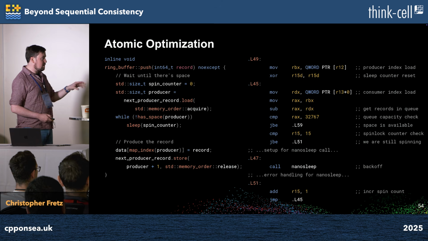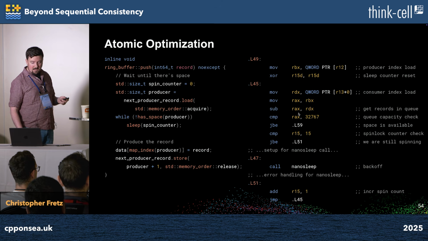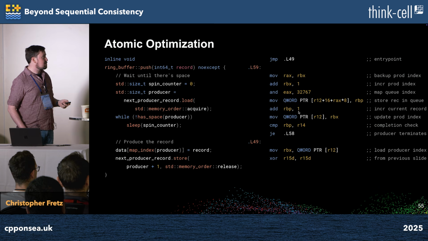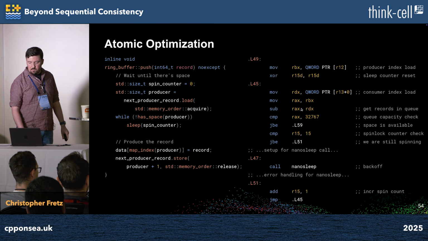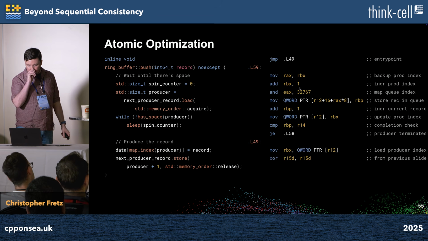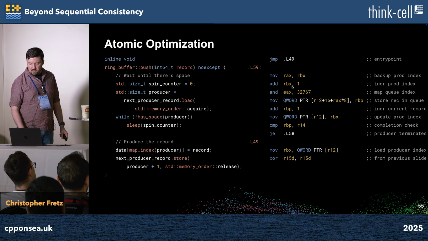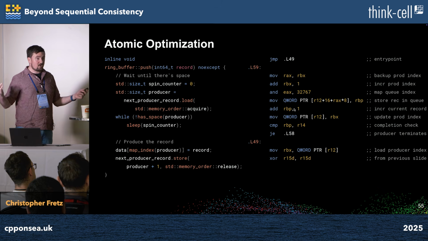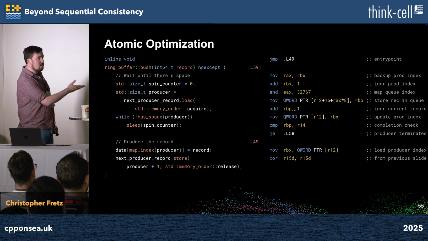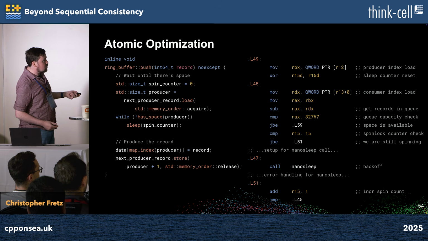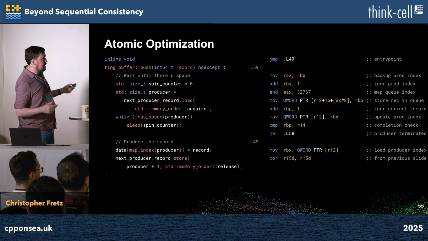And if we look at the generated assembly for this, the compiler got really aggressive in terms of reordering once I did this. So it's interesting. This code in the actual program comes after this code. It actually reversed the order of it. But we can see that we still have roughly the same thing. So we're loading the producer index, loading the consumer index, subtracting them, doing the comparison. And then down here, this is the interesting bit. This line right here is incrementing the producer index. We then store it into the queue and we're done. There's nothing else here. You can see there's no lock add in this case. This is all moves, subs, comps, conditional branches, and stuff like that.